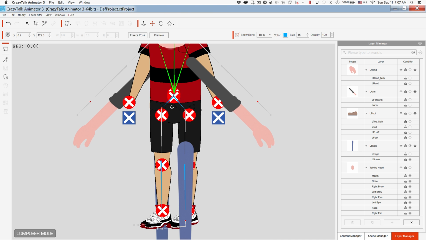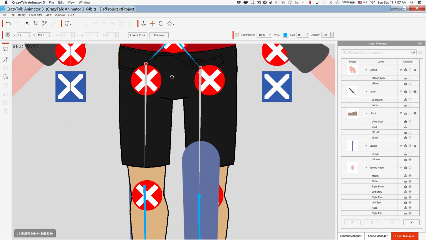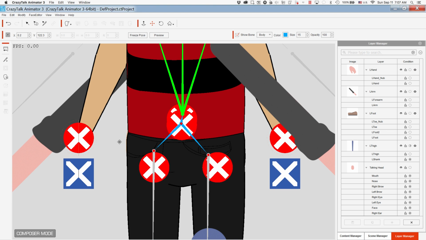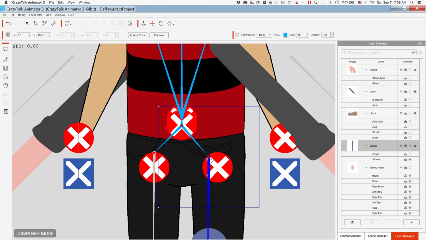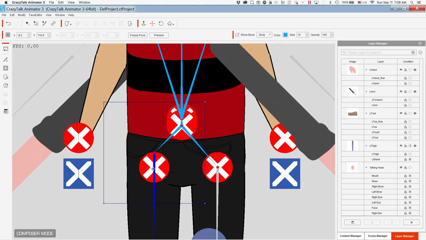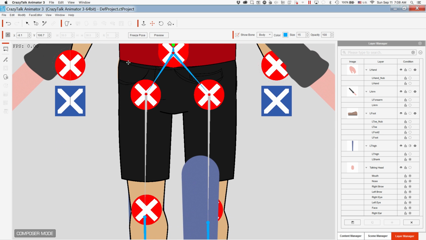Zoom in just so I can see it better. Alright, so you got your thigh right on the bullseye. Scroll down.